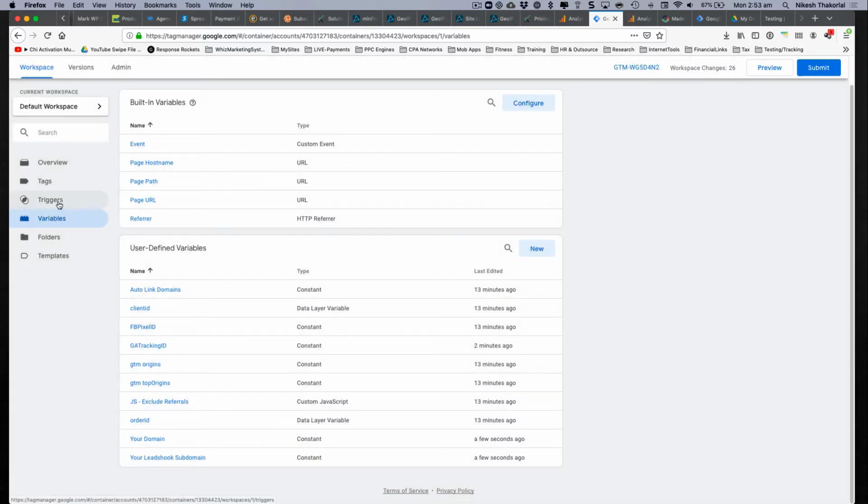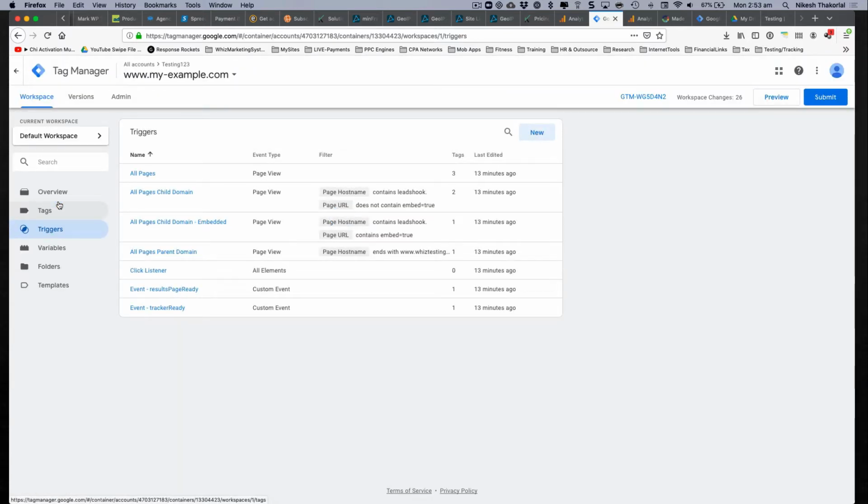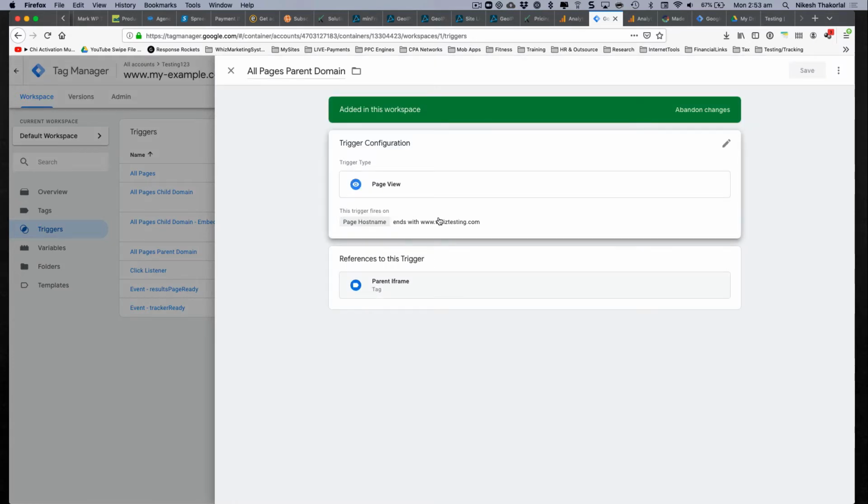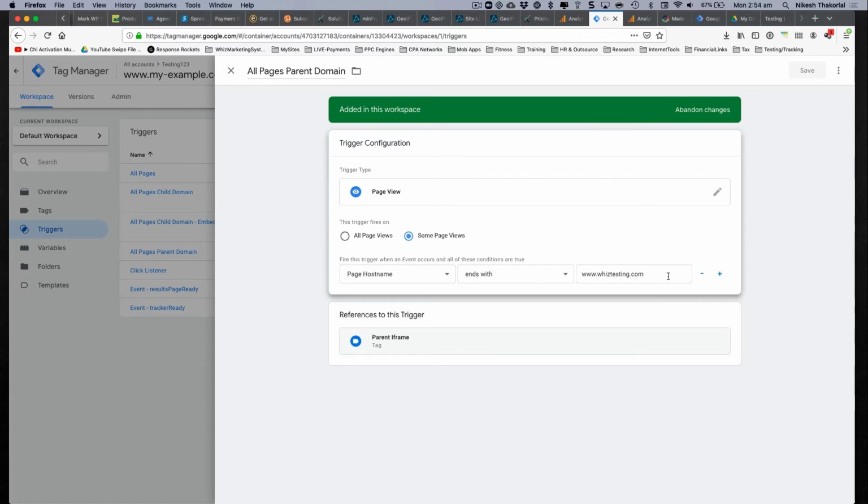Right, now there's one extra place you need to change. If you go to triggers, you'll see that that one there says wistesting.com. These variables have to be hard coded, right? So those two are fine. This one here, you have to manually change it. We've tried to do variables, but they just don't work, and I've had that confirmed by a GTM expert. So in my case, wistesting.com is correct. In your case, you will change it to your domain, okay?